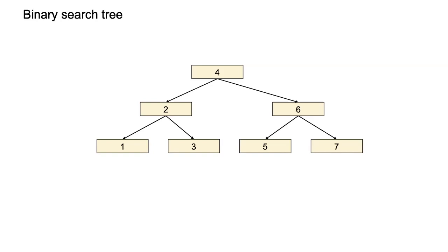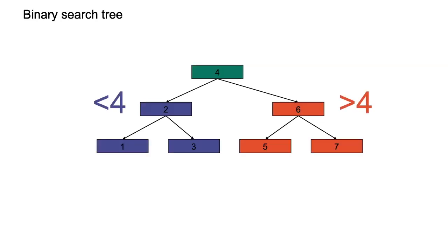Answer 1, O of 1. Answer 2, logarithmic. Answer 3, linear. Answer 4, exponential. Yes? Logarithmic, yes, exactly, absolutely. So this takes logarithmic time. For example, in that case, you have 7 nodes, roughly 8, and it takes 2 lookups. So that's roughly, plus or minus 1, the logarithm of the number of terms. Perfect answer, logarithmic.